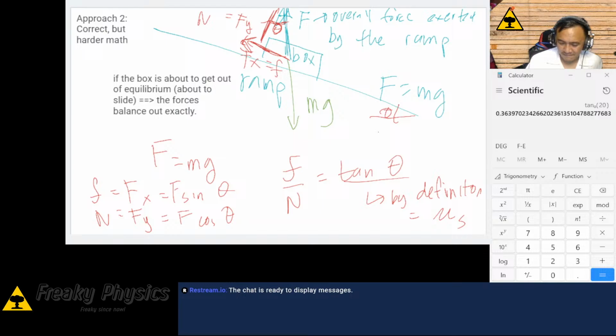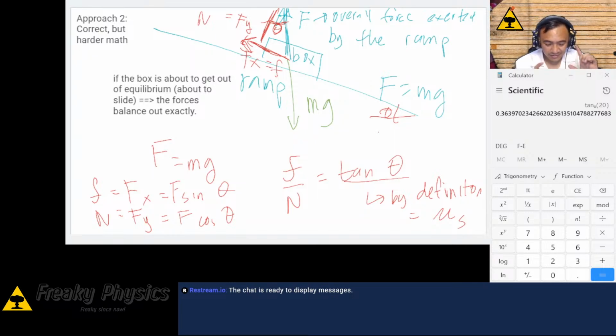Now I think I need a question to understand it better. Say that again, you got cut off for a while. Sorry, I think I need a question to practice. In this case, we don't need to practice this. This is just to explain why we get tangent theta in our calculations. Okay, so we don't need to go back and practice this.